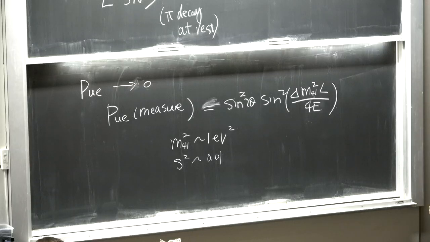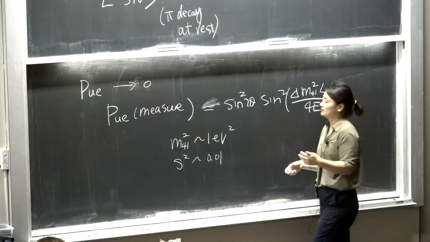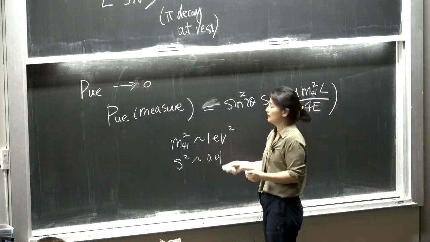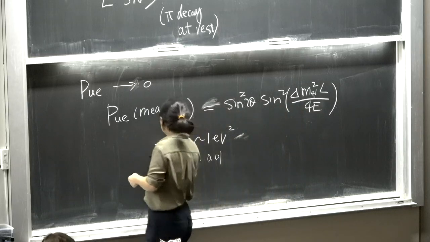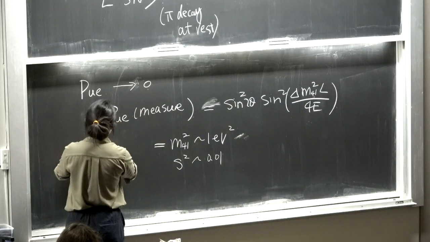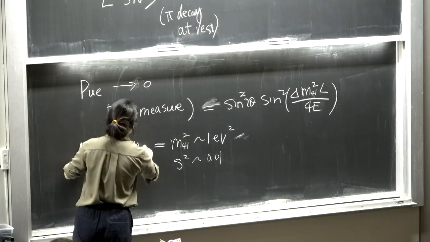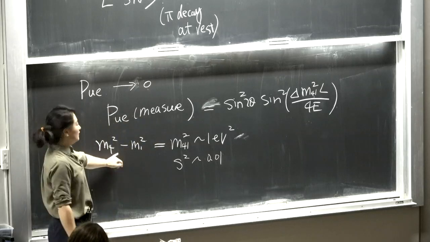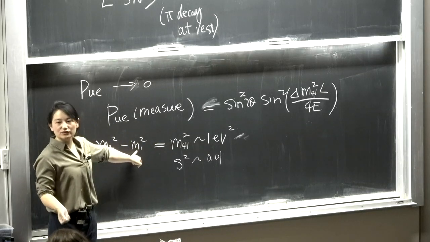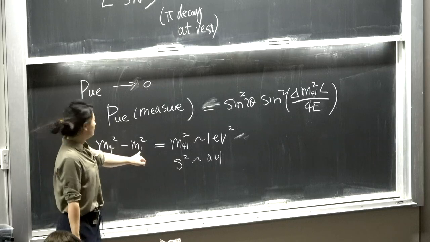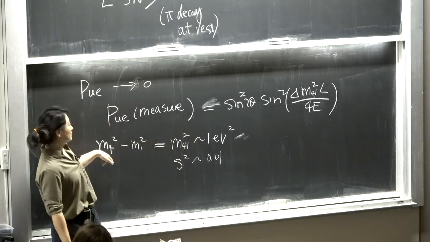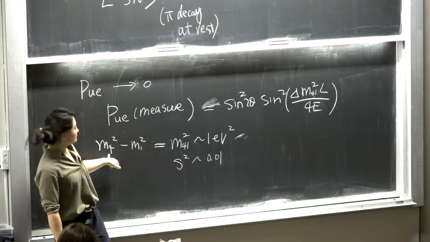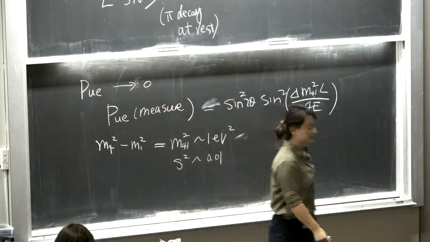Okay, so this additional sterile neutrino, if it exists, is considered at 1 eV because this would be the mass square difference between M4 square minus M1 square. And we know that all the active neutrinos are much, much lighter than 1 eV, which means the mass square difference should be close to the actual mass eigenstate, about 1 eV squared.